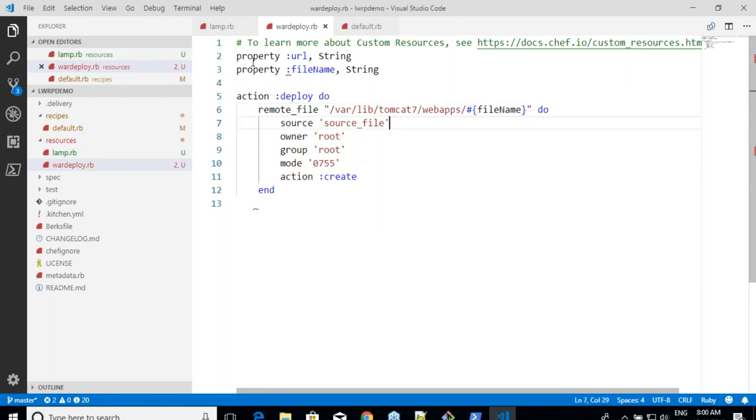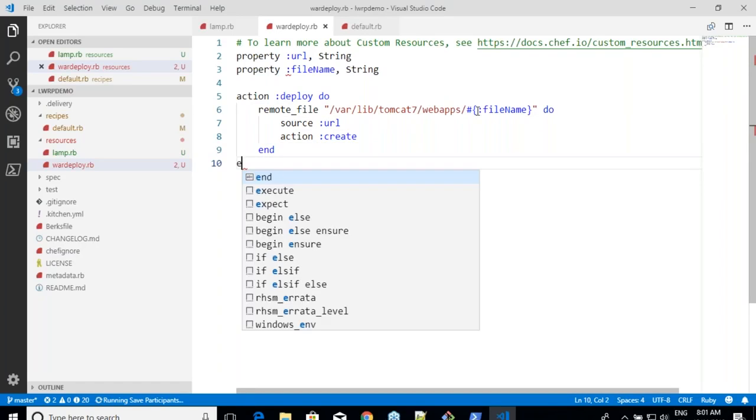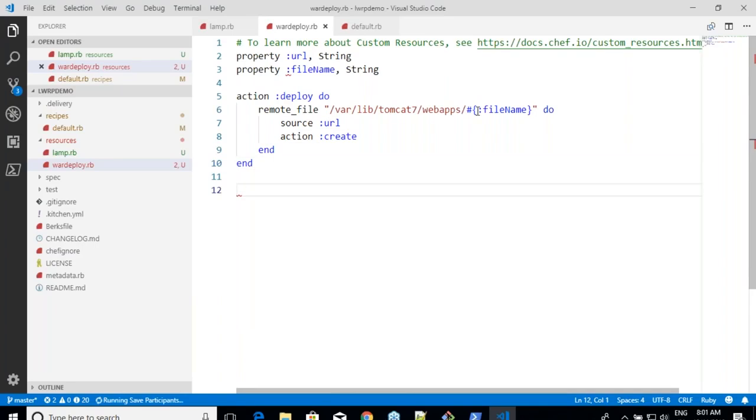And then what is the source file? Done. You will have one more action called delete, where you remove that file. Can't you do that?